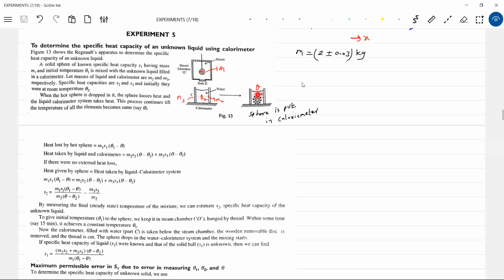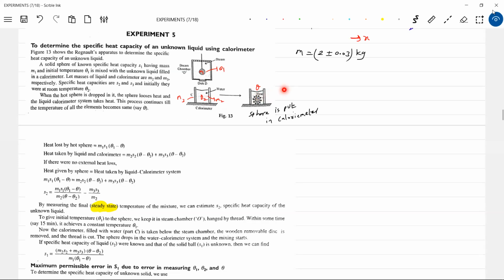How to measure the temperature by using thermometer? I'll immerse a thermometer. The temperature is going to be measured, and the strict condition is the steady state. What do you mean by that? The moment you drop the sphere into the calorimeter, should you measure, or after some time? In exams, they'll ask you, what is the steady state time? Is it milliseconds, few seconds, or 5 minutes? In lab, usually I'll drop the sphere into the calorimeter. Will I wait for 10 seconds, or 1 minute, or 5 minutes?